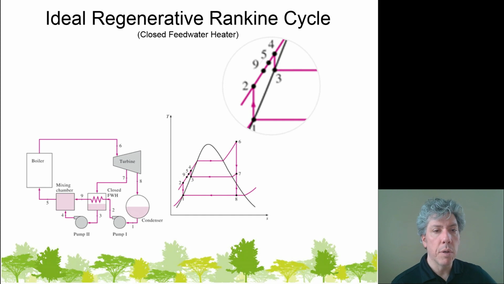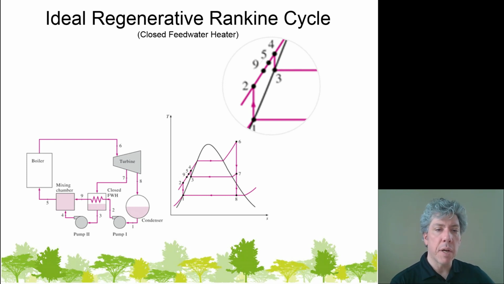So stream 2 is at the boiler pressure. Okay, it's at a higher pressure than stream 7. Stream 7 coming out of the turbine is a higher temperature but lower pressure stream than stream 2. Now, stream 7 being at a higher temperature will raise the temperature of stream 2 in the heat exchanger, so that at state 9, stream 2 has gone to a higher temperature.